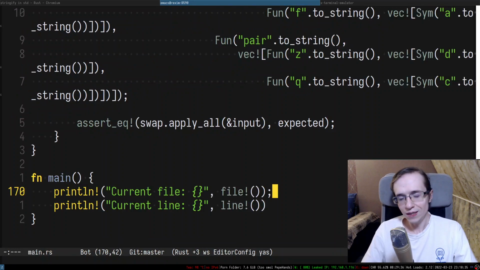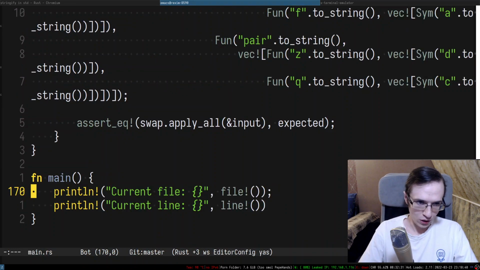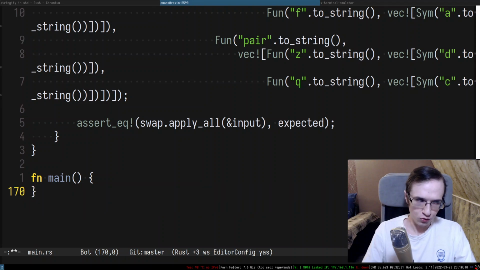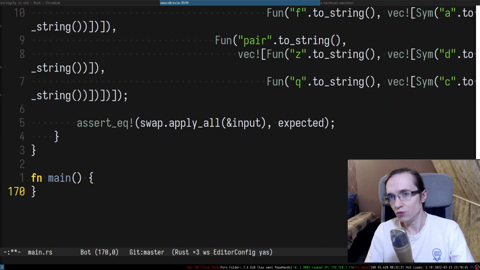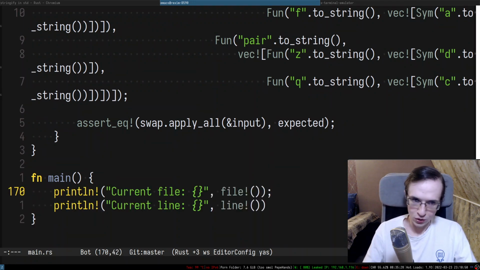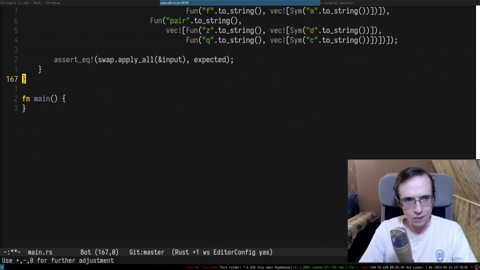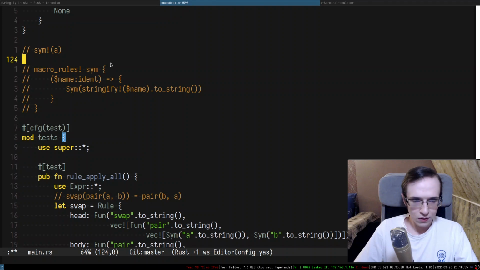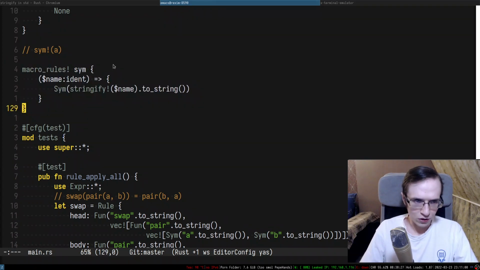So essentially you can get the location within the source code of Rust. And if we're going to add the location for the expressions, and the expression is defined within Rust, we can just use these two macros to specify the location within the Rust source code. So it's actually going to be very, very useful. All right. But for now it's going to be just like this.